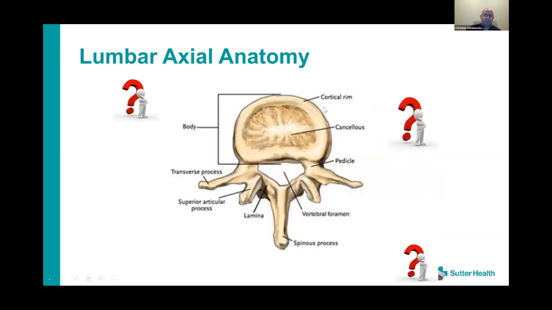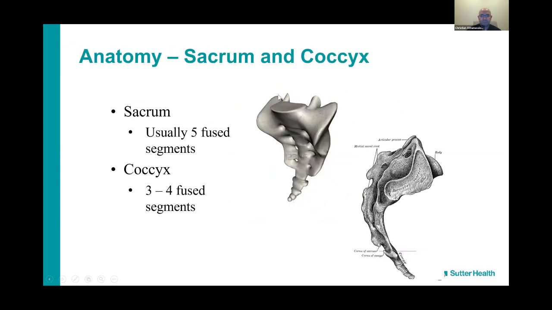Here we have a little different view. This is as if the patient would be laying down, and this is a cross section. So here we have the front of the spine, which is called the body, the pedicles, the spinous process, and here are the joints that also touch the spine bone above and the spine bone below. Here we have the sacrum, which is usually fused, and the coccyx, which is also fused. When someone talks about fracturing their tailbone, it usually has to do with the coccyx bone here.